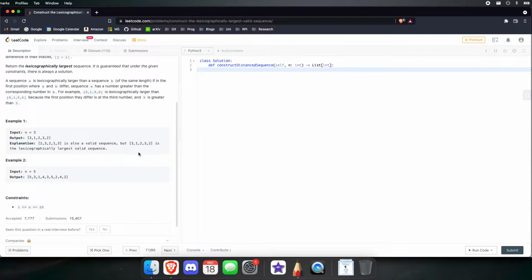Now, one idea you guys might be having is, well, if we want the largest possible in every index, because that's basically what it's asking us, at every index, try to put the largest number possible here, so we know for sure that we're building the lexicographically largest sequence. With that, we know we have to build out a greedy solution to this. So let's get right to the drawing and see if we can figure something out.